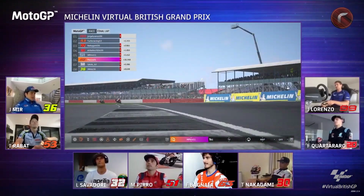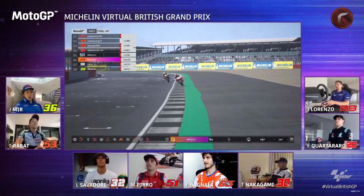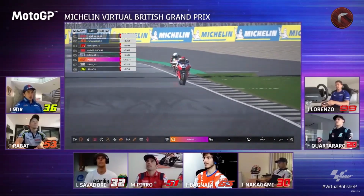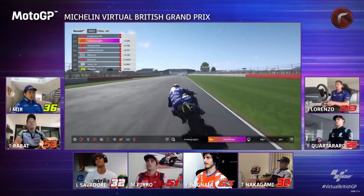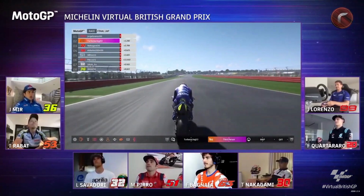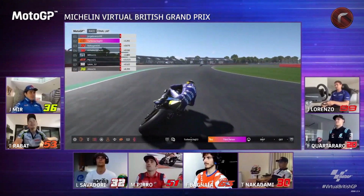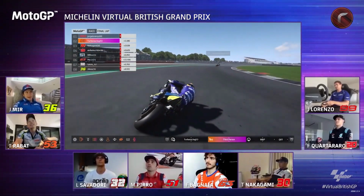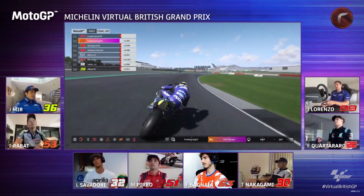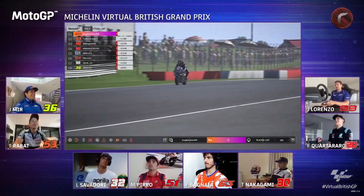Back at the front though, we're on the final lap. 1.2 seconds now is Jorge Lorenzo's advantage. Let's be fair to Tito Rabat. If he was to pick any man in the history of Grand Prix racing to not have in front of him with fresh air on the final lap, it's Jorge Lorenzo. You do not want that man to have clear space ahead of him on the final lap of a race. He's taking full advantage of it, is the number 99. Surely the victory is his now without a mistake.